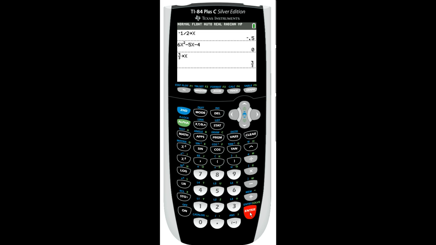So press enter. And then typing in again the left-hand side of the equation that we're trying to check, 6x squared minus 5x minus 4, and hoping that this will equal 0. And indeed it does.